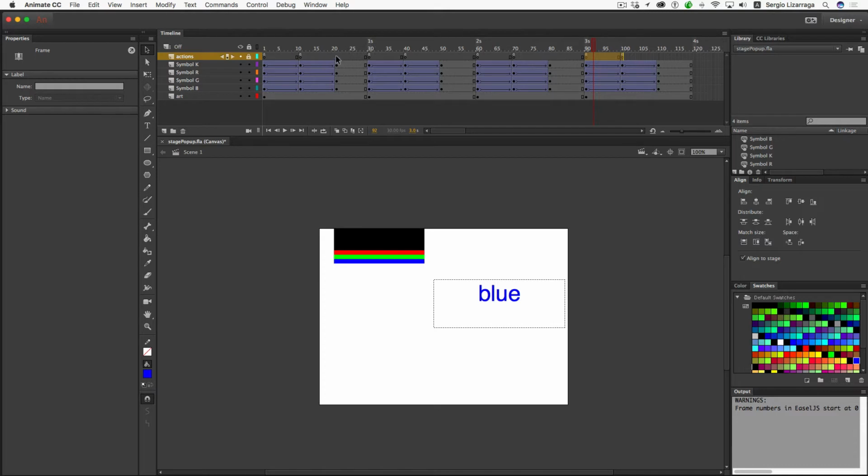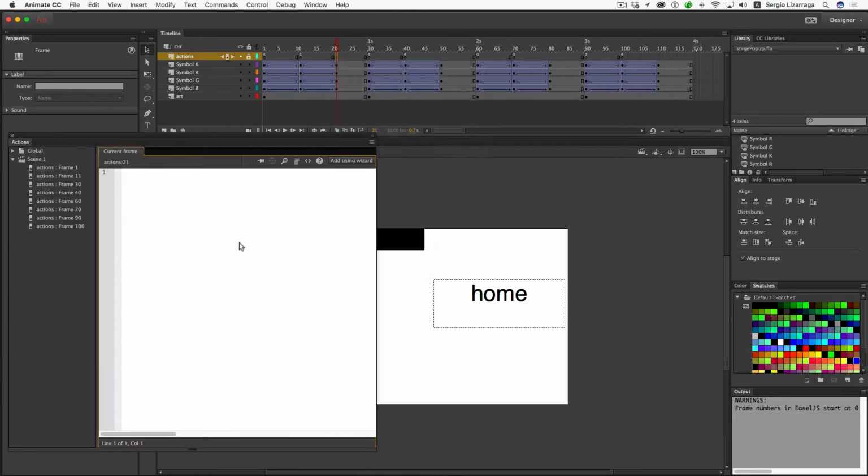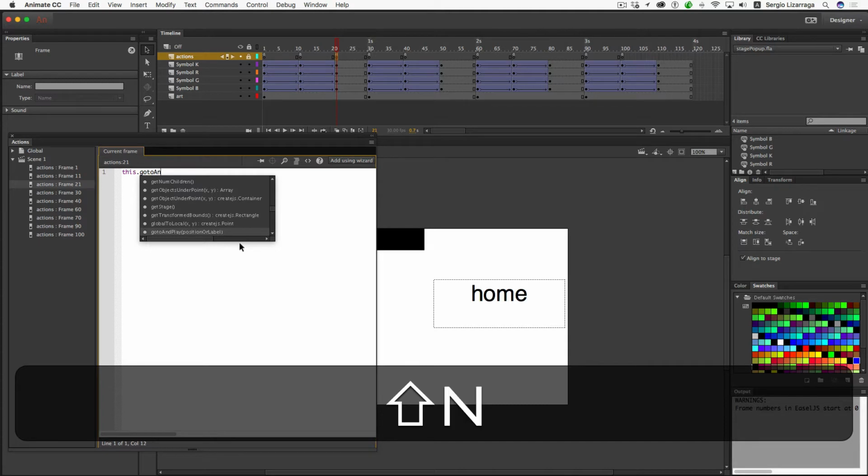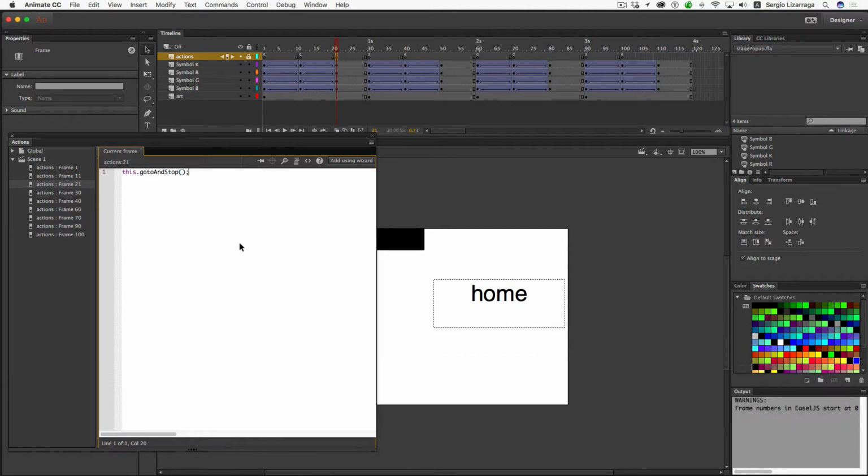I'm going to need another keyframe at the end of every animation here for the actions, and that's going to tell it what frame it's supposed to go to. And that's going to look something like this. So I'll go ahead and do an F6, and I'll do a right click and actions, and I'll type this, gotoAndStop, open and close parentheses, semicolon.